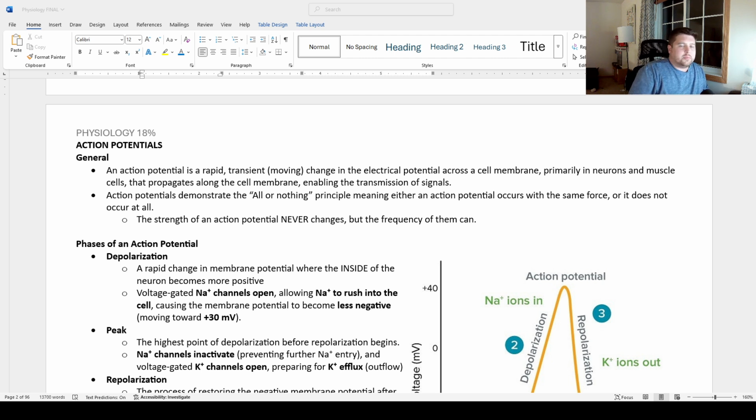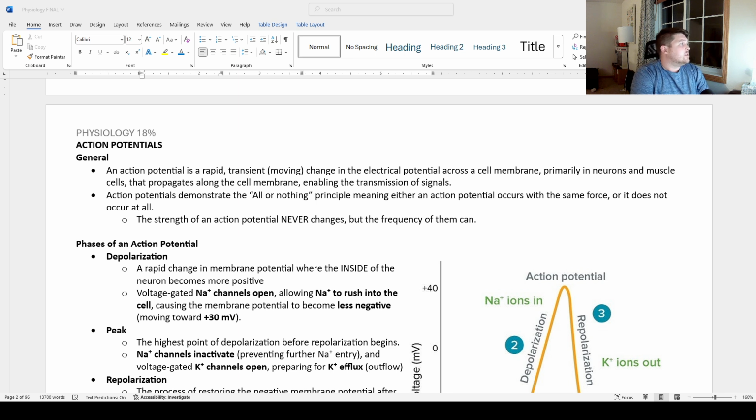All right, action potentials. We really want to make sure that we understand action potentials because this is where we're going to branch off to a lot of physiology. Action potentials are the way that our body actually communicates and sends messages through the nerves, through the muscles, through everything to allow our body to function. So, we want to make sure that we understand this super, super well to understand later on the pathology, especially, so that we know what can go wrong in all of these situations.